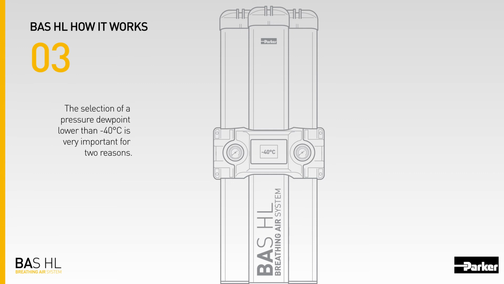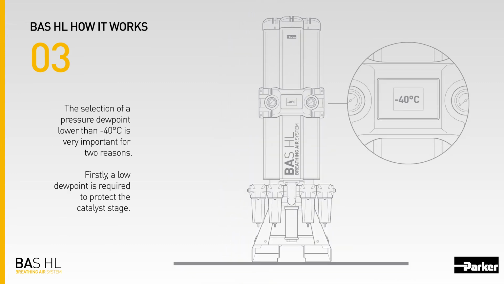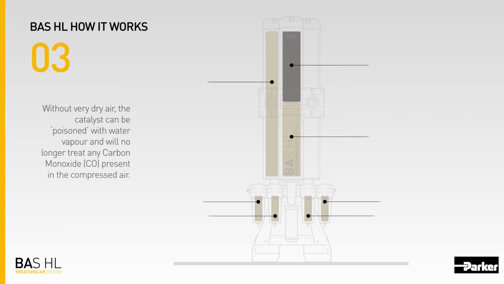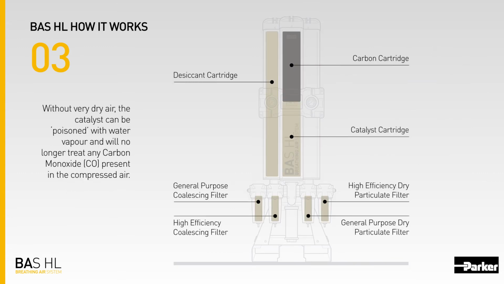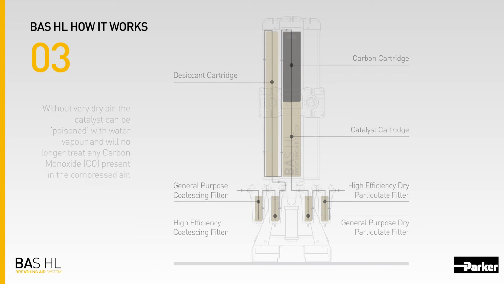The selection of a pressure dew point lower than -40 degrees Celsius is very important for 2 reasons. Firstly, a low dew point is required to protect the catalyst stage. Without very dry air, the catalyst can be poisoned with water vapor and will no longer treat any carbon monoxide present in the compressed air.